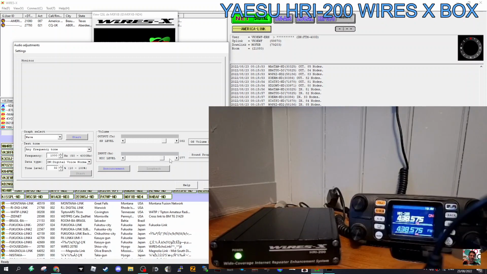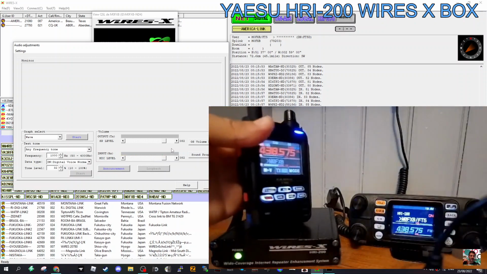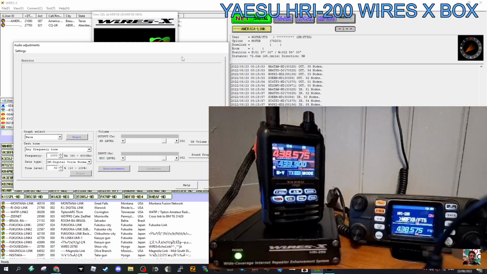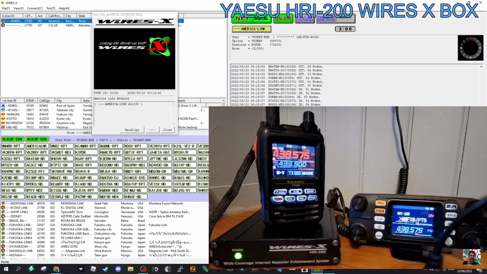So he says my audio is soft, so I could up my mic gain a bit if I wanted to, couldn't I? Yeah, thanks for that. I'm sort of setting up the audio, so I agree that it does look a bit soft. If I go a bit too high, it might distort, so I'm just playing around with the different levels. Yeah, it's Andreas, Southwest UK, M0FXB. So that's it. And you can hear the echo because I've got my OpenSpot connected at the same time. So I thought I'd just show you that.